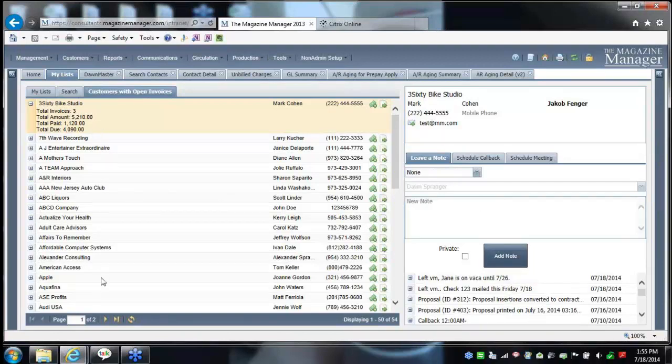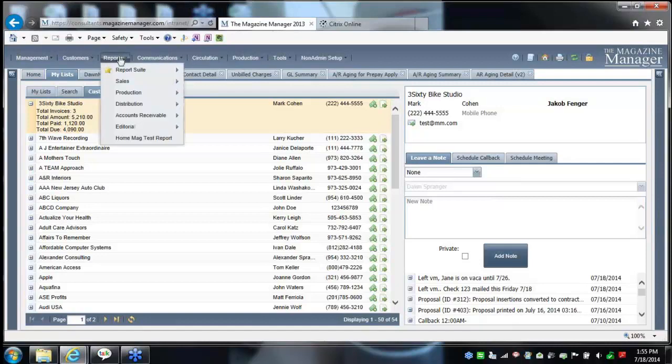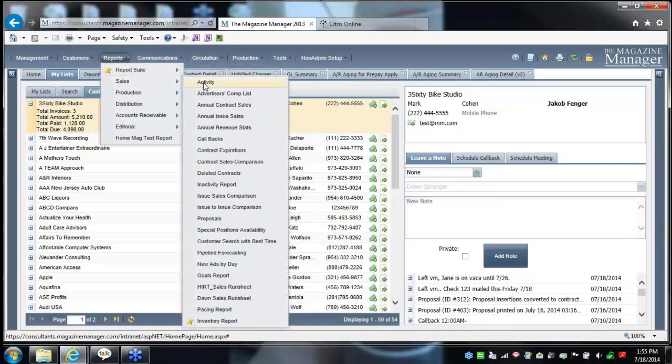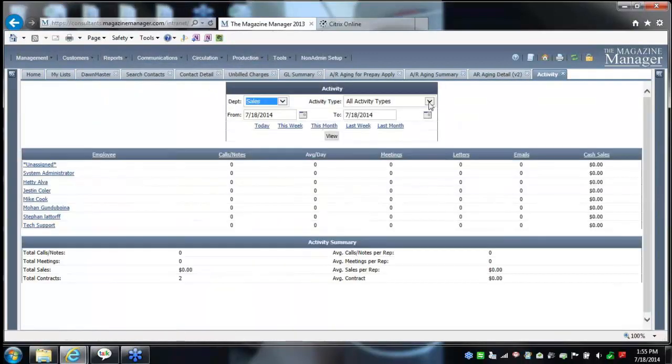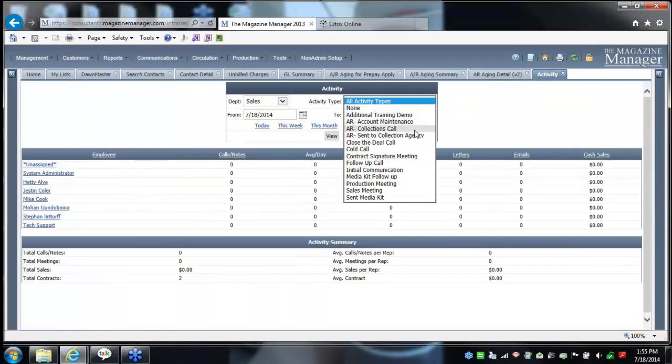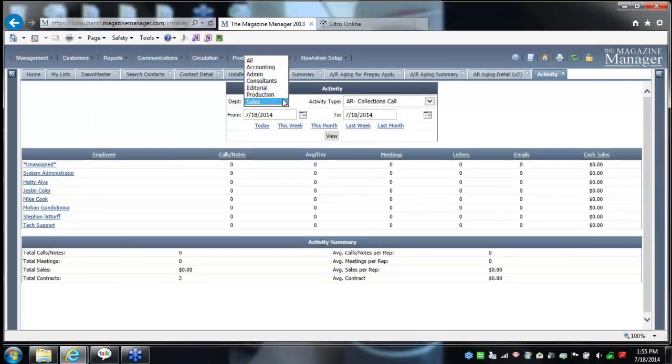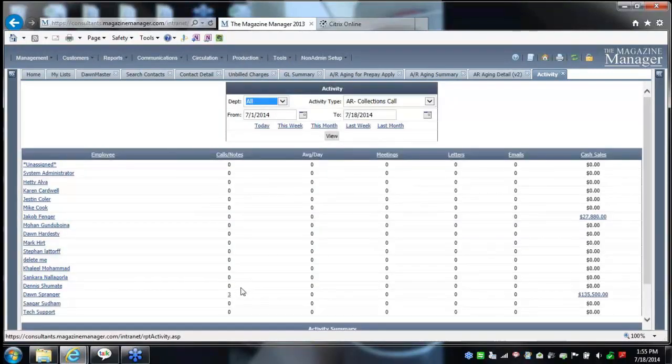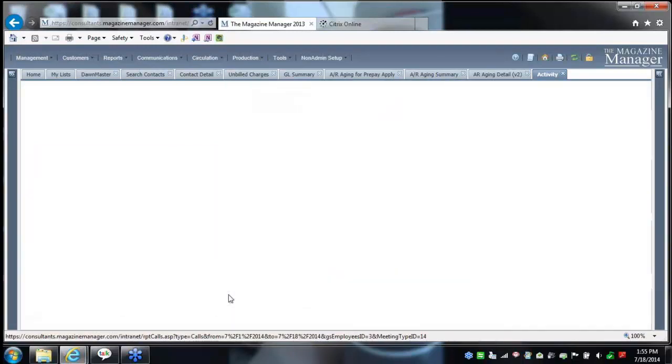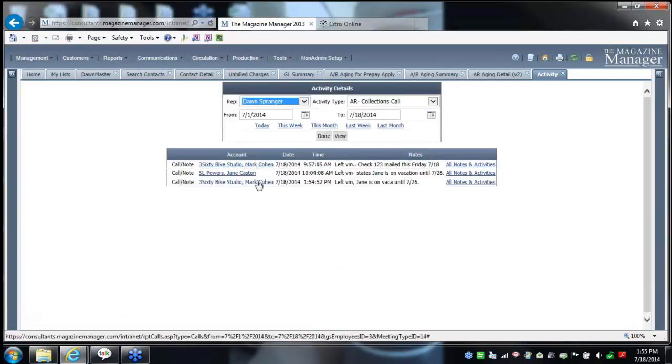So now, as an accounts receivable person, when your boss or even yourself at the end of the day, you can now run an activity report, which happens to reside under the sales folder, but we can always move it. Now you're going to come here, and you're going to run this report just to see exactly if you did everything that you were supposed to do today. Okay? And so now if I go down to myself, Dawn, I can quickly say, okay, you know what? Good. I was supposed to call Mark, Jane, and Mark twice, and I did all that. I'm good. I can leave for the day. Okay?